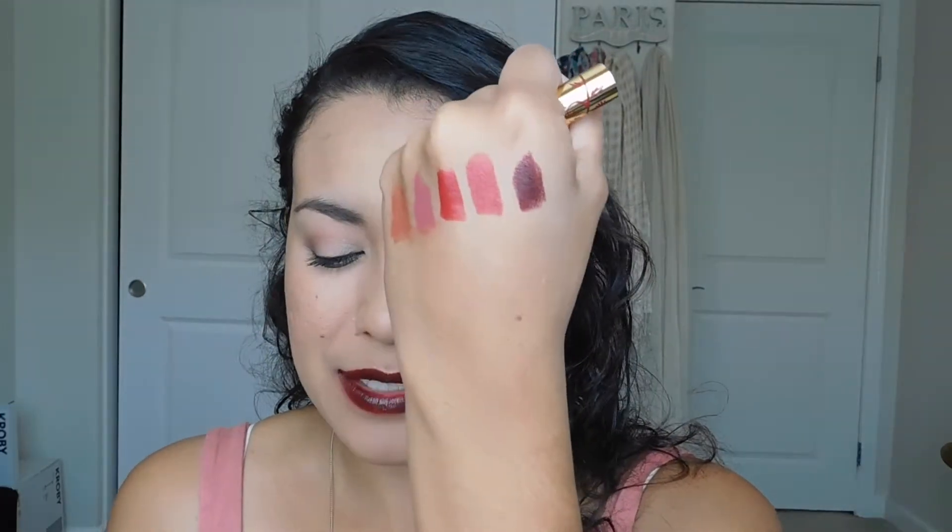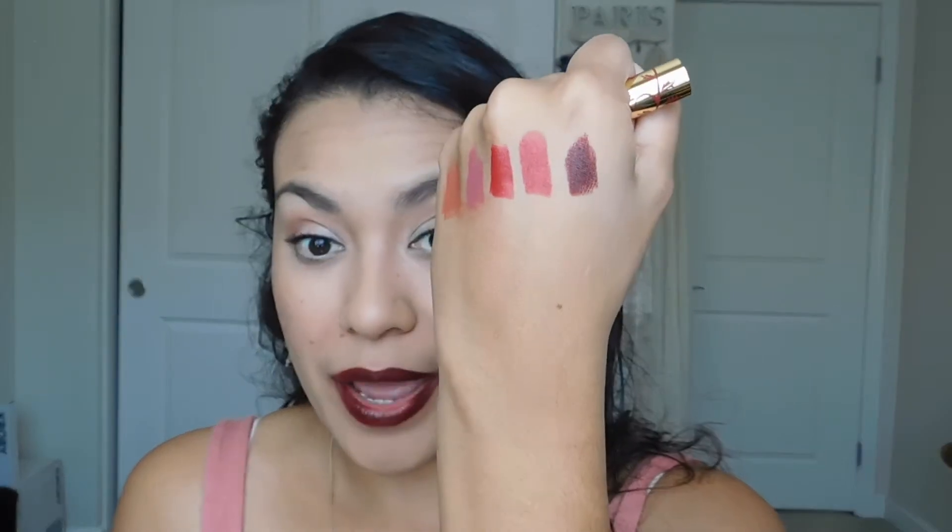Here is the hand swatch of the last one — this is Noir Red from 1930. It's taking me a moment to get used to seeing this deep a color on my lips. I've been into deeper colors lately, but it's been a while since I've put something quite this deep on. As I look in the mirror behind the camera though, I think — yeah, I can pull that off.